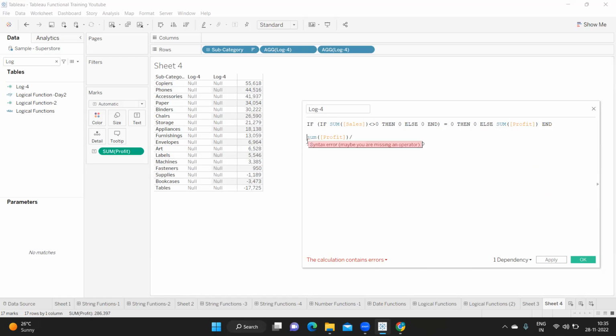Okay. So we will comment these two parts and we'll try to test it. Now what will happen? It will test my denominator part. So don't get confused, this is my denominator part. If this is somehow 0, then directly print the calculation as 0, because anything divided by 0 is actually not calculatable. So directly I am treating that as 0. Otherwise, print my sum of profit. That is how I am trying to do here. Click on apply.